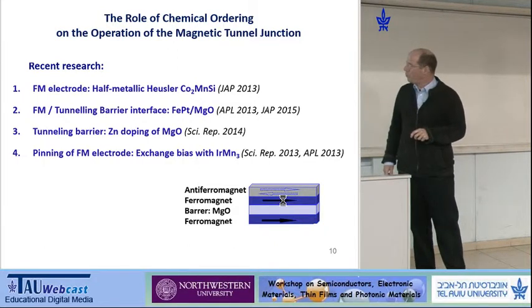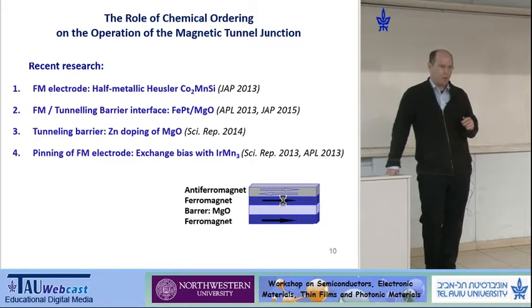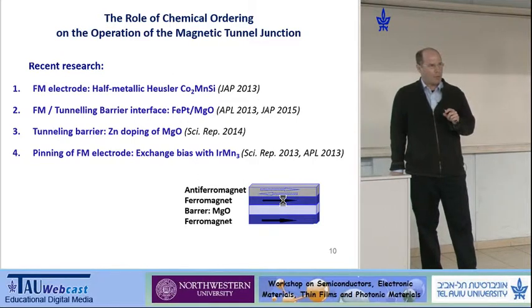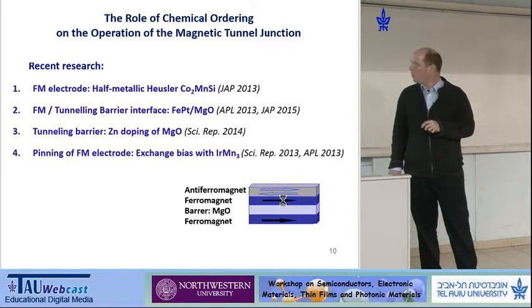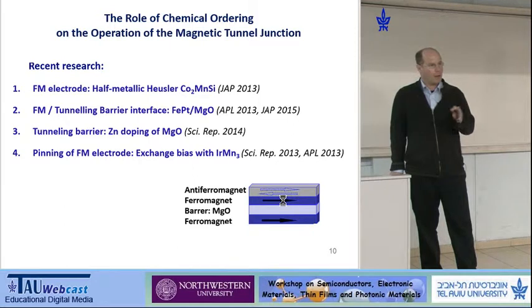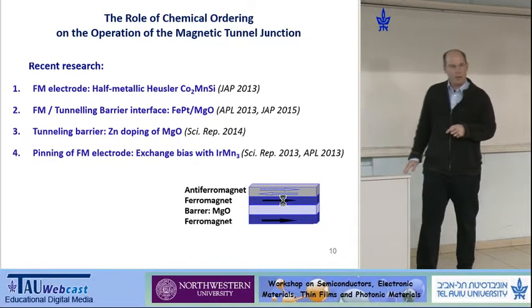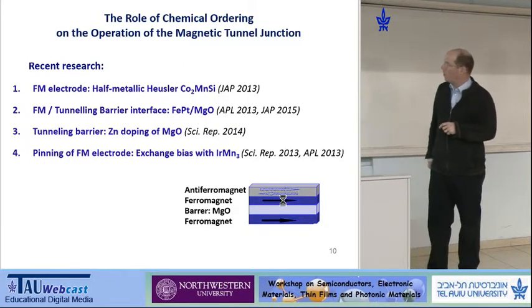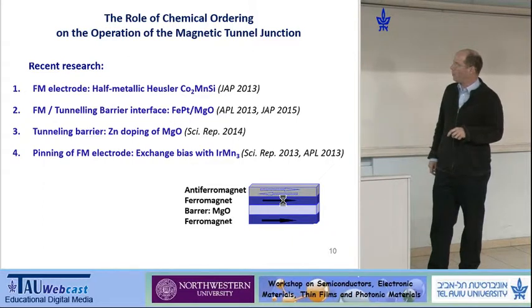Another issue we've been working on recently is the application of this device as a memory element. One of the problems for this memory element is that the magnesium oxide has a very large band gap. It's quite strongly insulating, so you need quite large currents to run it as a device, especially if you want to use currents to switch magnetic moments through spin torque effects.